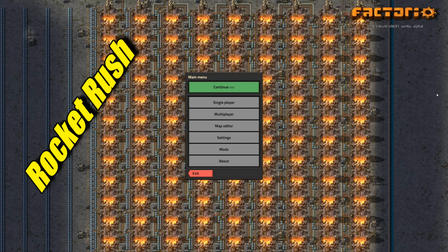It's called Rocket Rush. If you didn't get that from the title of the video, you've now got it on the background screen of Factorio. Yes, it's my custom background screen for Factorio, made up specially for this series, because we're going to be rushing a rocket. Pretty self-explanatory.